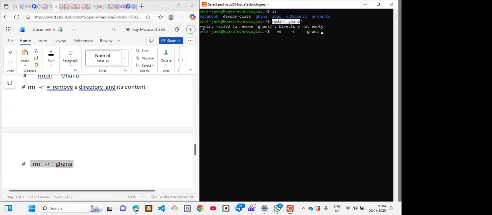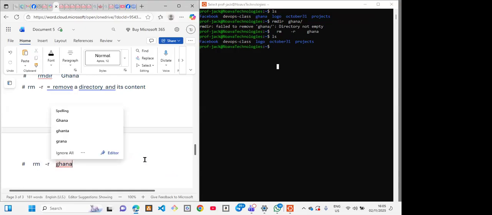It did not succeed. That's why they gave us this error that it failed, because Ghana is not empty. But now I want to run this other command on Ghana. Then I hit enter. You see that it deleted Ghana. Anytime you don't see an error, know that it worked. The command worked, and when you run ls, you will no more see Ghana. This is Ghana here, and now Ghana does not exist. So this command is used to delete directories and their contents.